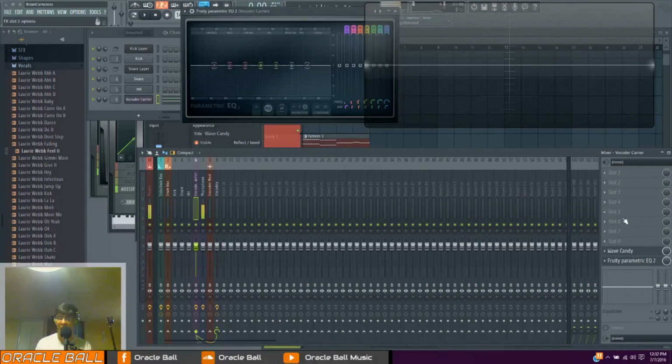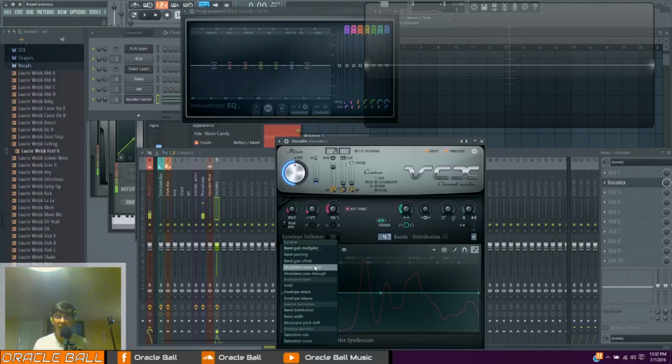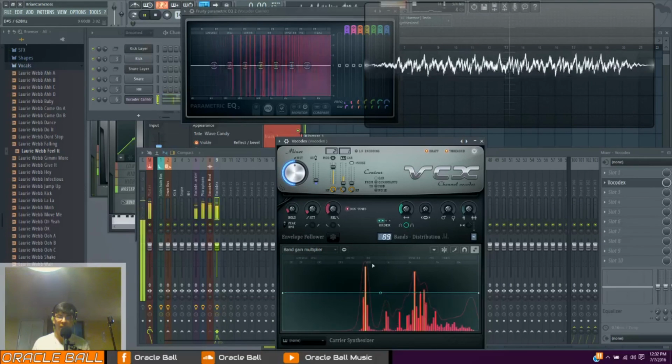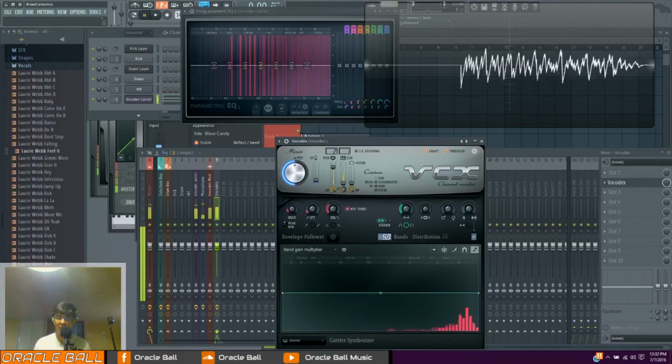And with Vocodex, you have all these different equalizer options. You can mess with the bands of the sound. You can choose how many bands there are. The more bands you have, the more fluid the sound will be, and the fewer you have, the more robot it gets.